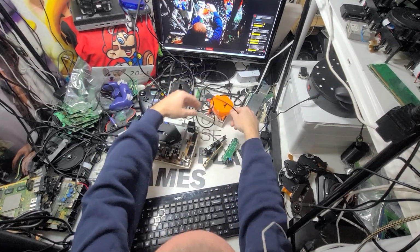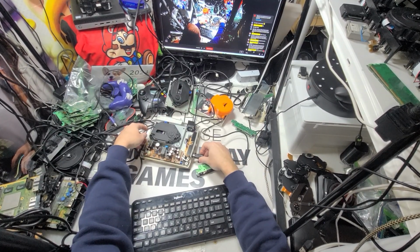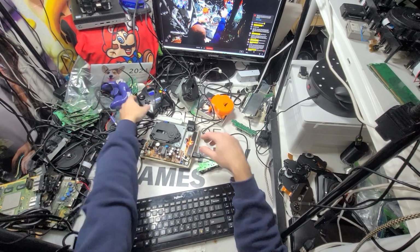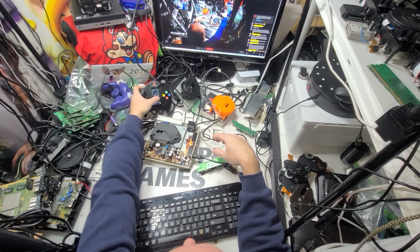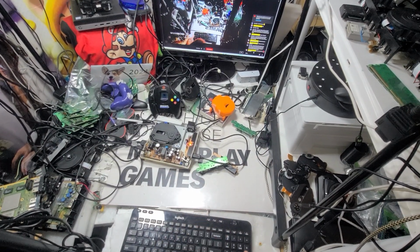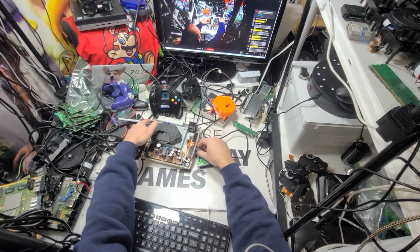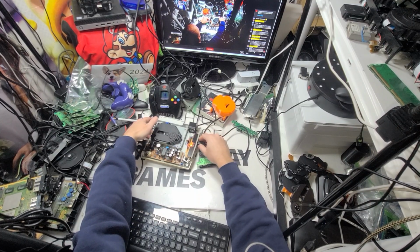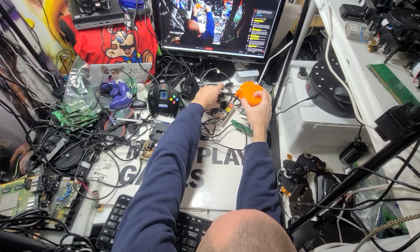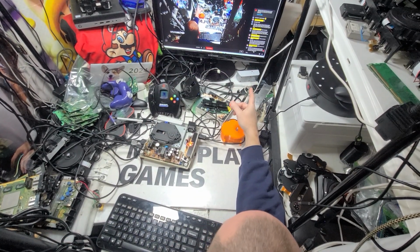Let's go into this for a minute. So now we should be in action, right? There we go. You can just tell it works, or at least the ports anyway, by that. So you can see the little thingy there. It's got the VMU in it. So I know this port works, but I don't know if these silly ones I modded work. I did that a while ago. See, this basically opens the original Xbox wide open.